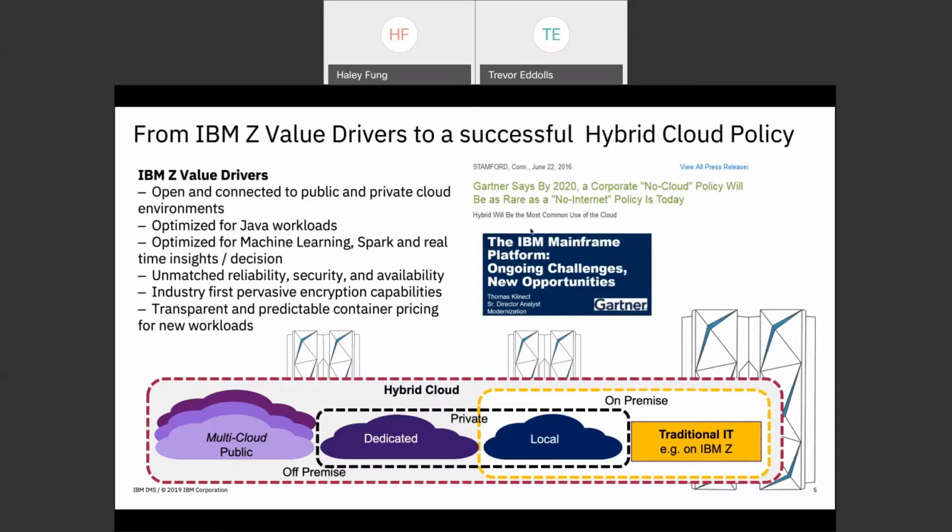Some of them may be on the public cloud, some of them may be on the private cloud. So how can we get your existing assets on the IBM Z platform, whether it's IMS, CICS, and Db2, to more easily integrate with all these resources now outside of the Z platform, which could be on the cloud as well.